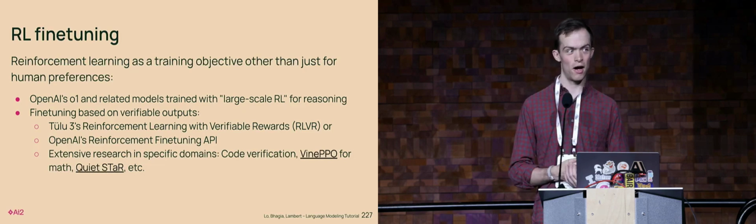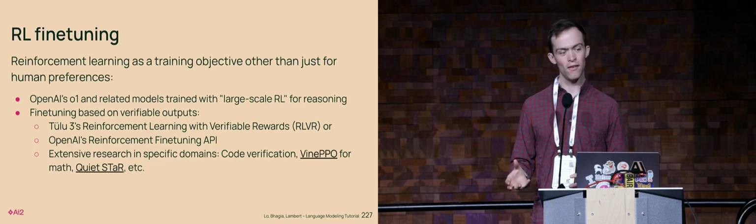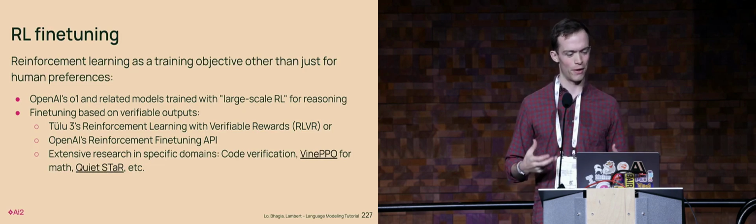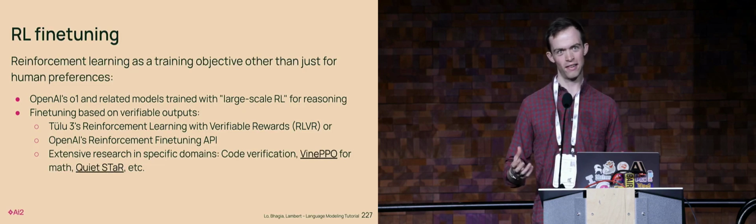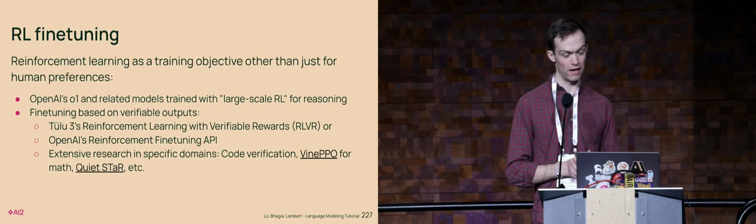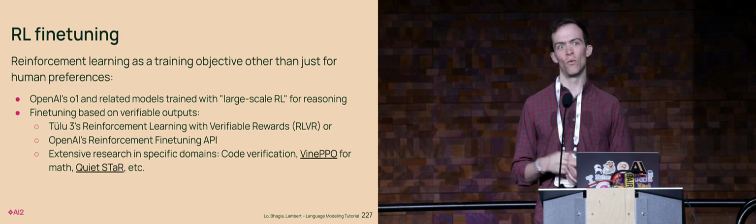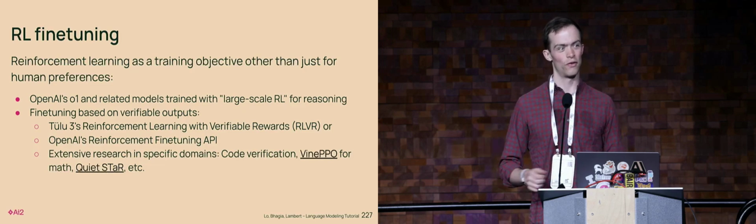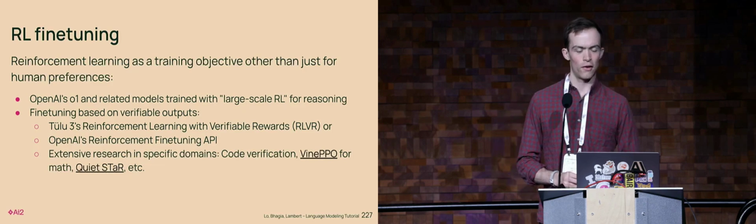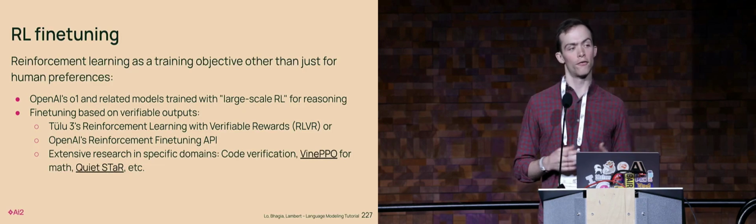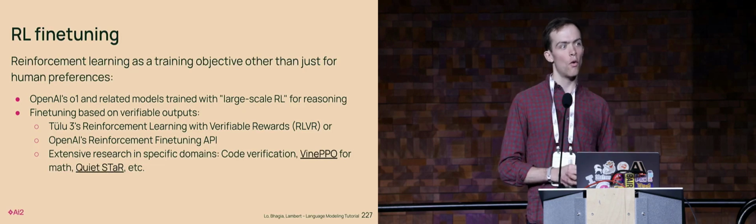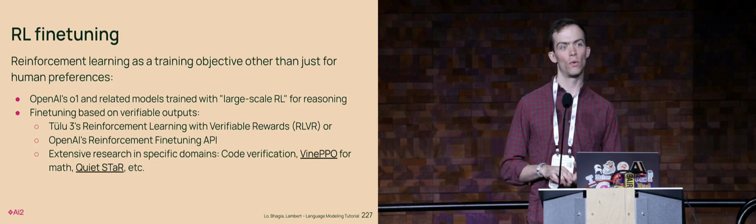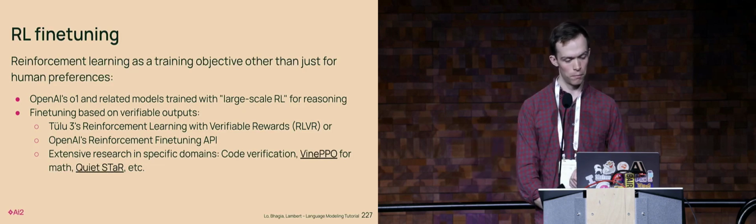These ideas are not really new to RL. Some of my RL friends were like, why did you name this? And I named it this because it's a very standard RL problem: when you get something right, you get a reward, and if you do not get it right, you don't get a reward. That's the base RL problem. And there's a lot of work studying this for specific domains. I've listed some on the screen for math. And the idea here is we've done a lot of post-training already. How do we target specific skills without degrading the downstream model?